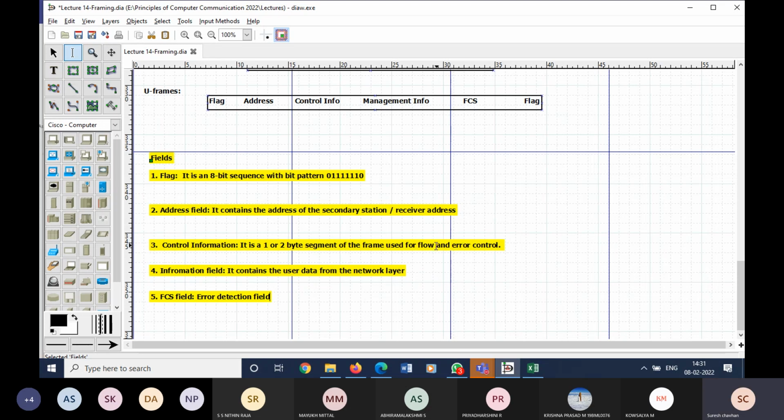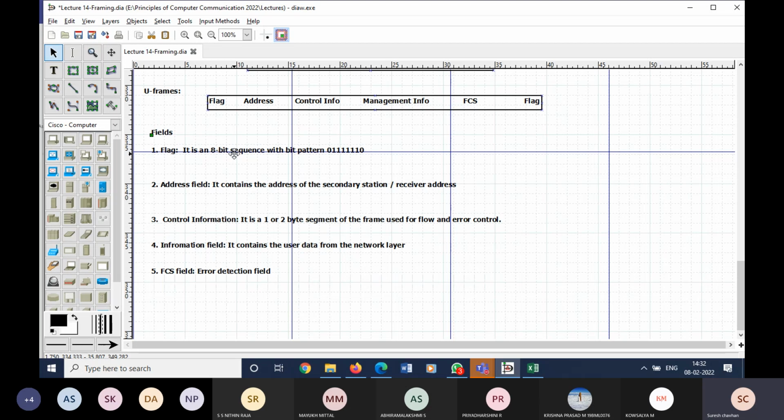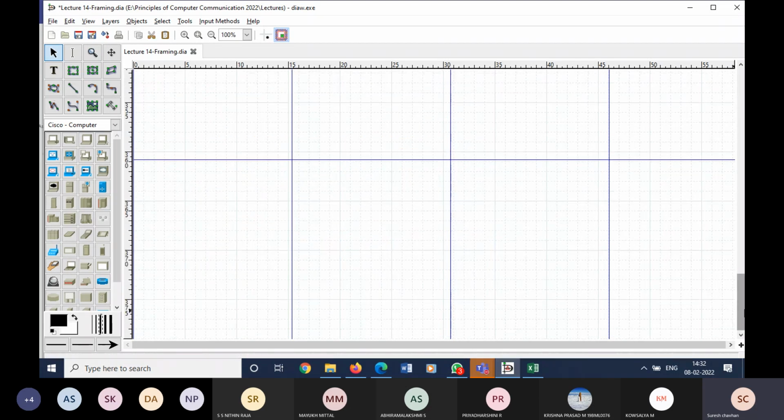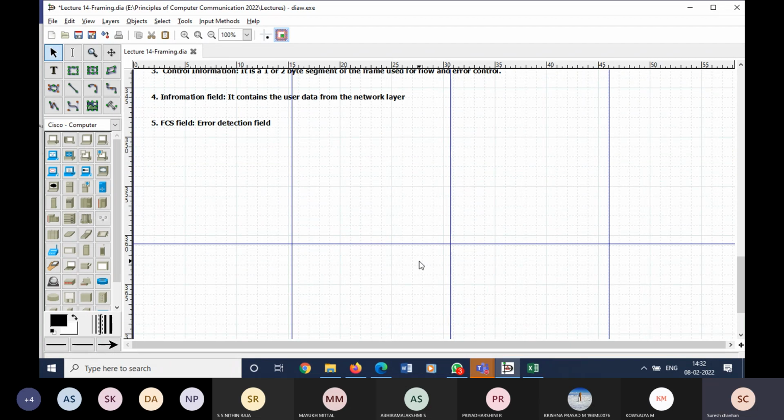So that's the meaning. And the flow here, I am saying, is for controlling the sending rate of the sender, because the receiver will be sending the information about the receiving rate and the buffer information. Depending on that, the sender will start controlling its sending rate. Correct. So this is the FCS field. That's all about these different fields involved in the different frames.